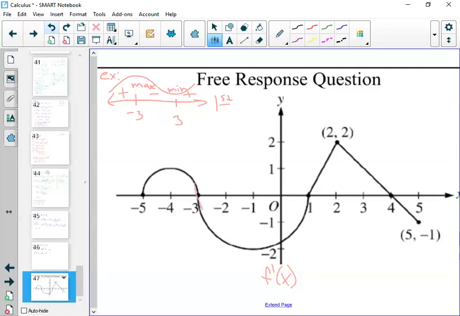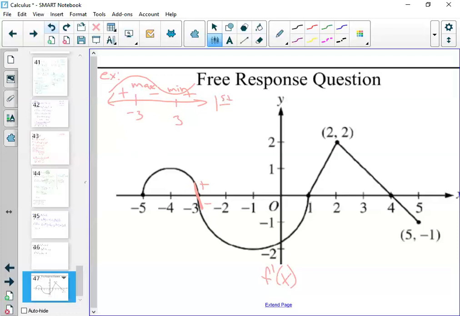Here, it goes from positive, which is anywhere above the x-axis, to negative, which is anywhere below the x-axis. Remember, the x-axis is like your location, and the y-axis is your value. So when we want to know when the second derivative is positive, we're asking when is the value of the second derivative positive? That's the y. So anywhere above the x-axis, y is positive. Anywhere below the x-axis, y is negative. That's how we get that.